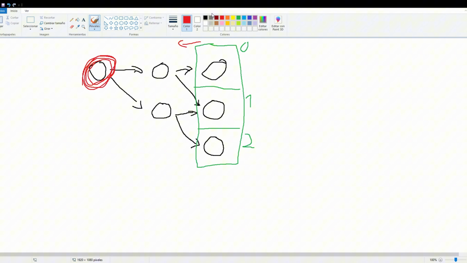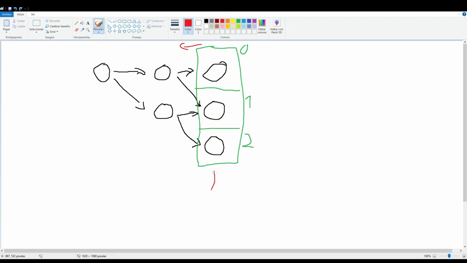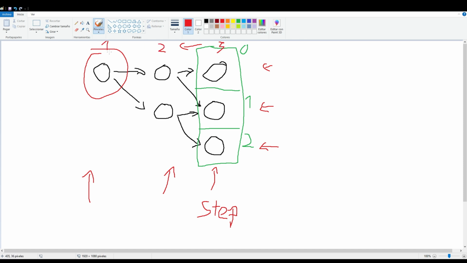Well, what we know is the last step. So we need to propagate this backwards. And to do that, we need to loop first through the end and then through the previous one and so on until we reach this point. Okay, so this looks like we need 2 loops. One to loop through each step and another one to go through every single value. But this is going to be reduced in every single step, right? Because here at the end we have 3 values, but here we have 2 and here we just have 1. Let's take a look at how we can do this.